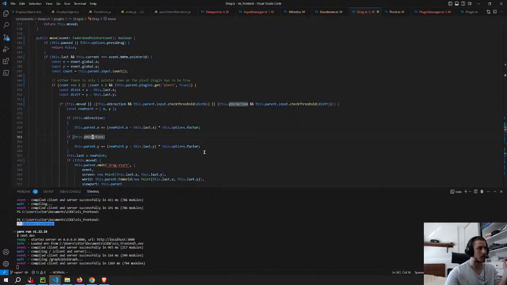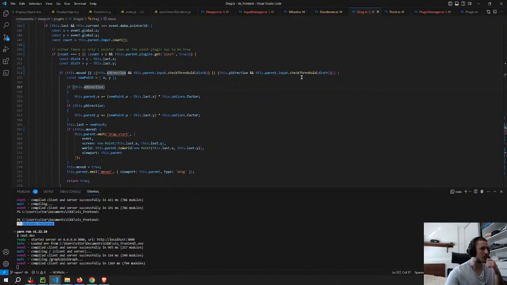So maybe you want to translate the canvas only in the X direction, then you would put the other one as false and vice versa. But I don't understand why put them here, because you could just ask for the check here, the threshold, and then check for the positions here, because you're already doing that anyway. So I really don't see the point of this condition here.